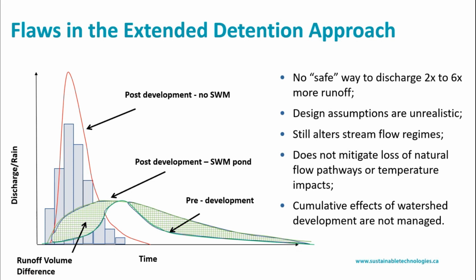And what this means is here we first see a histogram of discharge and rain over time during a typical storm event. And this we can see is happening in pre-development, which we can see along the green line on the bottom. You can see that the peak discharge in rain doesn't go that high. Next, we see the post-development peak discharge rate with no stormwater management practices, or end of pipe, in other words. And that's this high red line showing a high level of peak discharge in rain, meaning peak discharge occurs when you're having rain as shown by these blue graphs here, these histogram graphs and bar chart. The rain afterwards, or discharge, is this red line coming up.